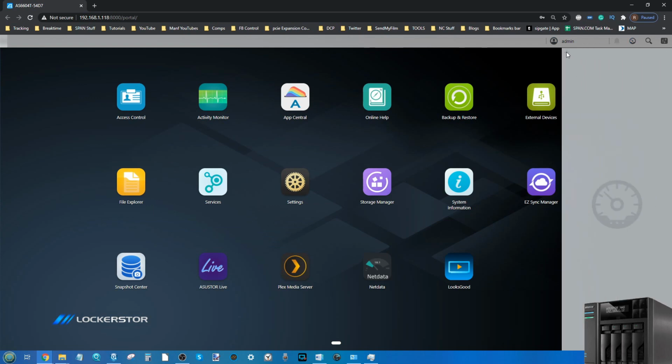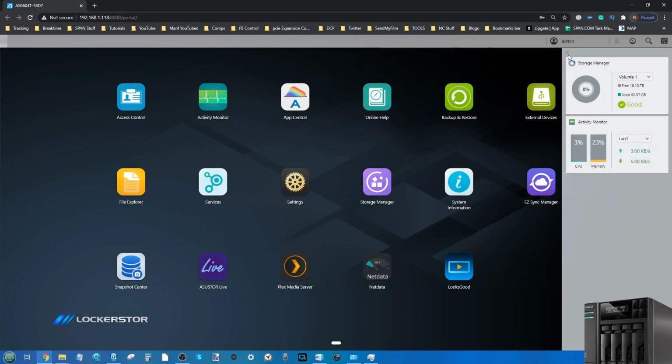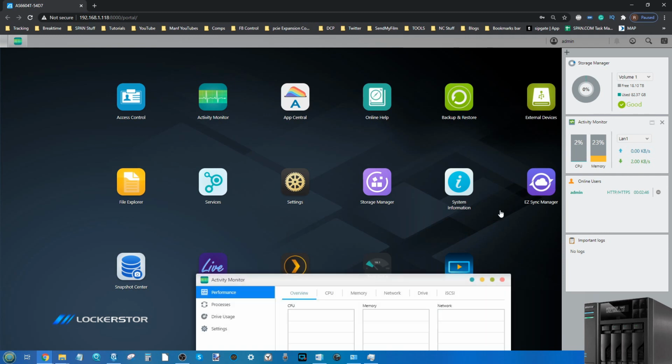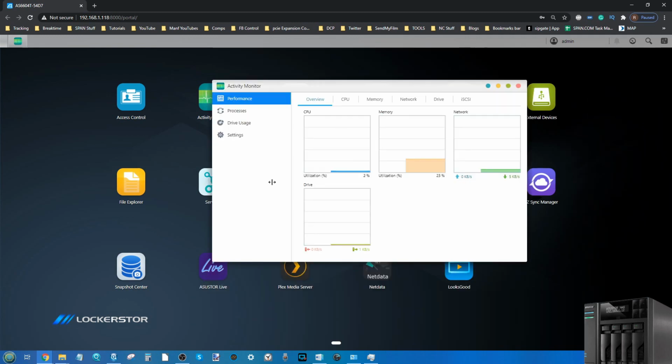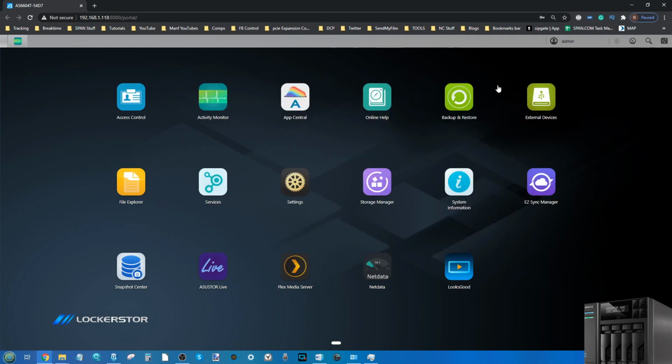Now, the activity monitor here, we can add different widgets, which will give us real-time information. Now, this is something I have seen on other brands, but I will highlight that this is a lovely middle ground. A lot of brands that we've seen have either gone too minimalistic or too detailed. This is a nice little line in between, and maybe could afford to be a little bit more detailed, but these can be maxed out to give more information on their individual settings as and when you need them. And again, those that have ever used Android, Mac or Windows systems will be quite familiar with the controls of this.